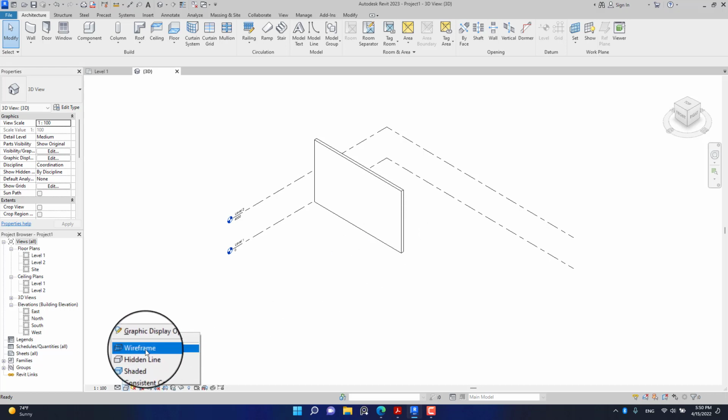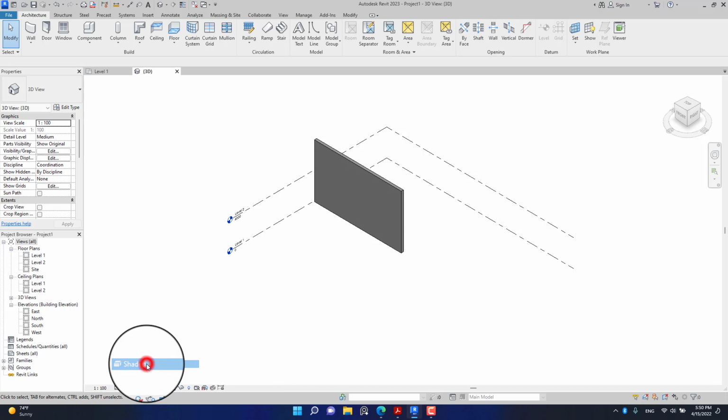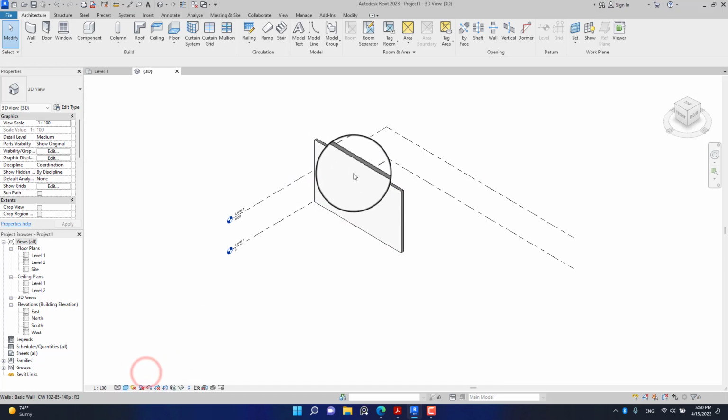But what about wireframe? Wireframe will show you the other part of this wall, like the behind lines, okay, like this. And shaded, it will be shaded, and the consistent colors like this, it's consistent colors, and it is realistic.